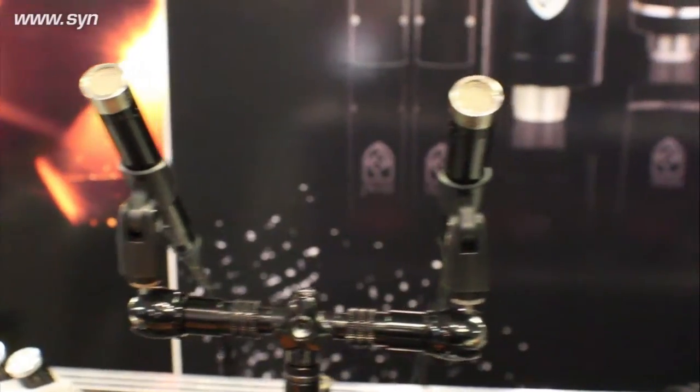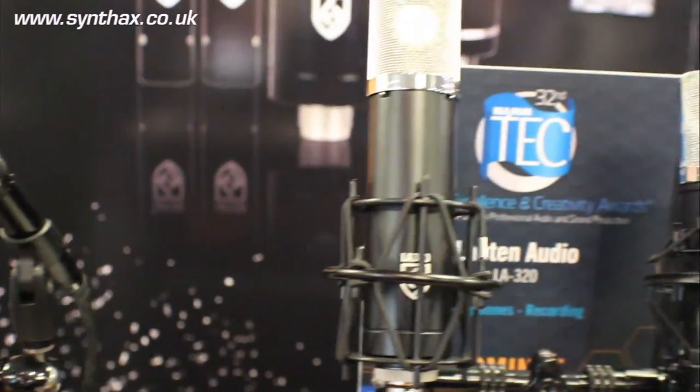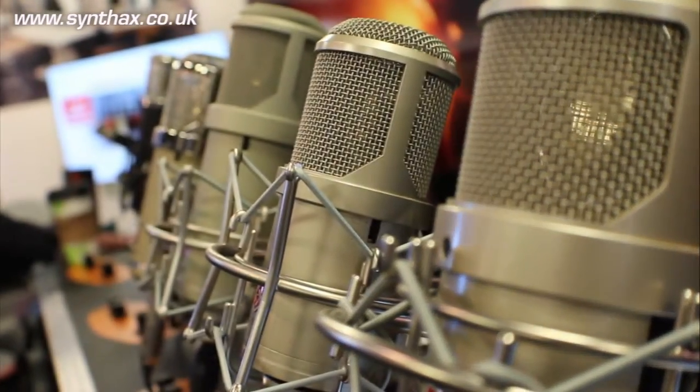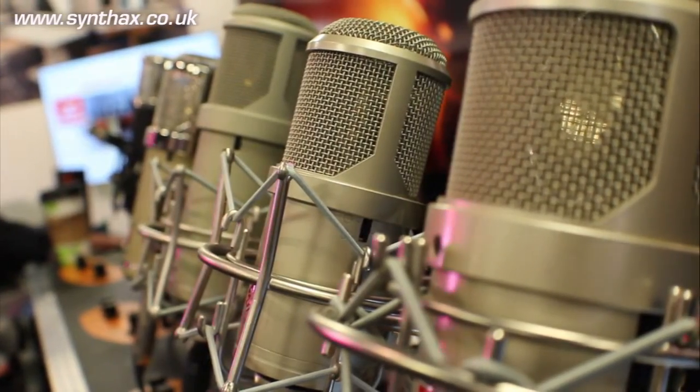Right now we have two distinct lines. We have a Series Black line for the budding engineer and we have a Signature Series that's a slightly more high-end line. When I founded the company 10 years ago, there were a lot of new microphones coming out on the market, and I wanted to add something unique and distinct. So we've always had this Loudn character that doesn't emulate anything else. We don't emulate any vintage microphones — it's always been a ground-up design built to the ears of professional producers and engineers that we work with.